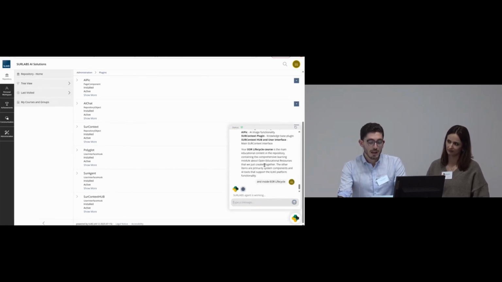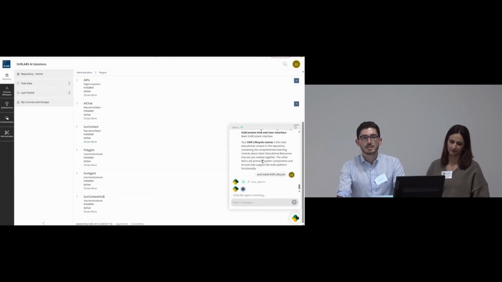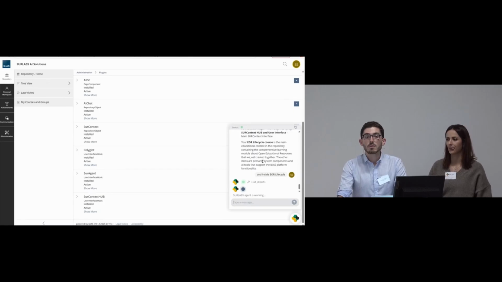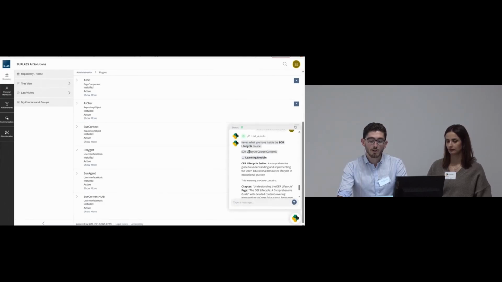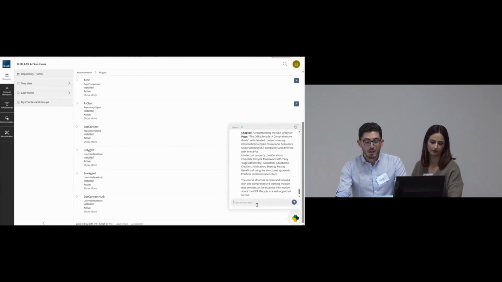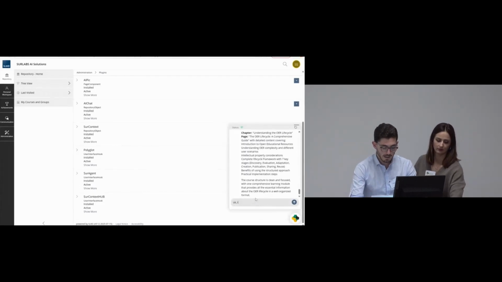But before, Nicole told us that we can add a resource to an existing one. For example, one more page for that learning module. So when the agent releases the content inside that course, the learning module, we can say, okay, thanks.